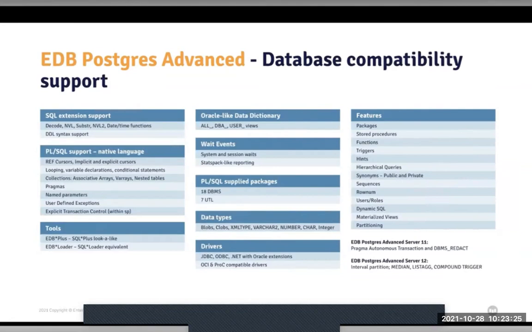Autonomous transactions are advanced database features that allow developers to do changes in a separate transaction. You could do a save or discard that's separate from the main transaction. If you need to mask data returned by a query, then there's the DBMS_REDACT package. This provides policies that are applicable to your use case. There's no need to write and maintain this complex logic yourself. However, you have the choice to do that if you'd like to.